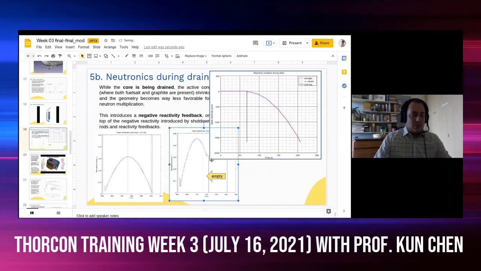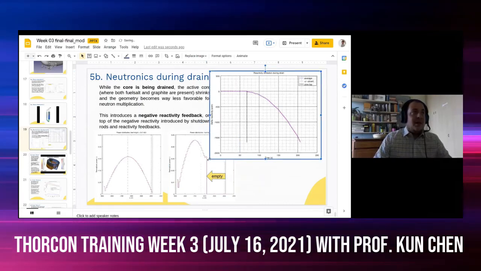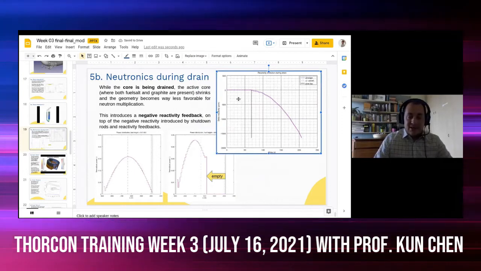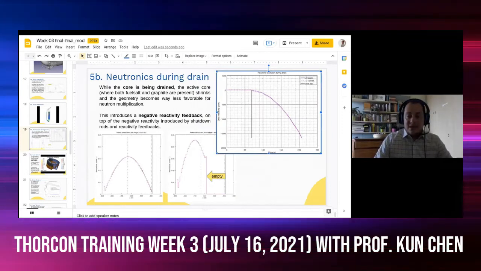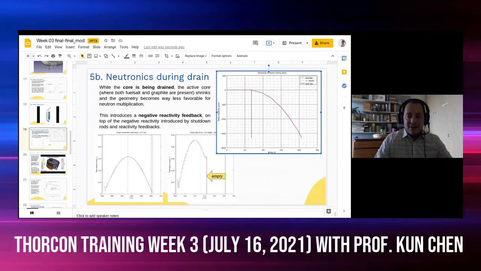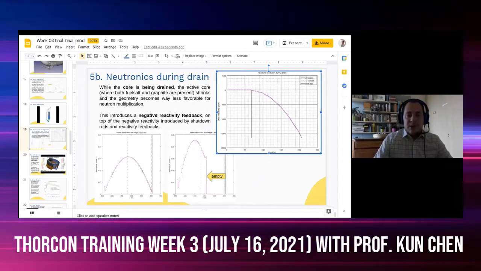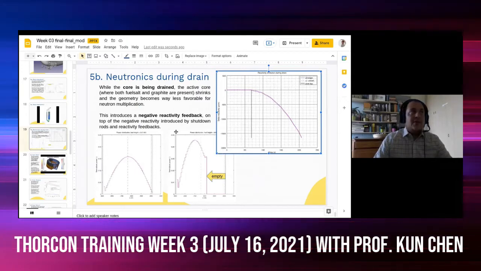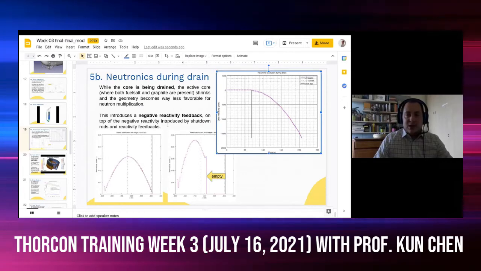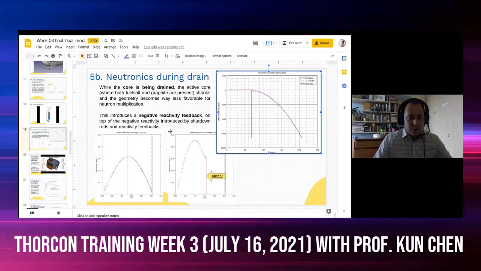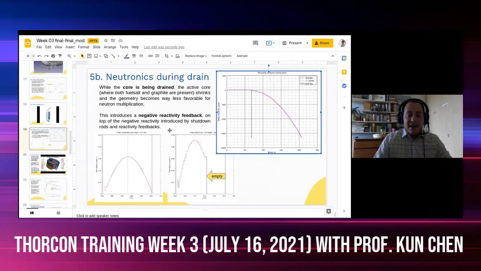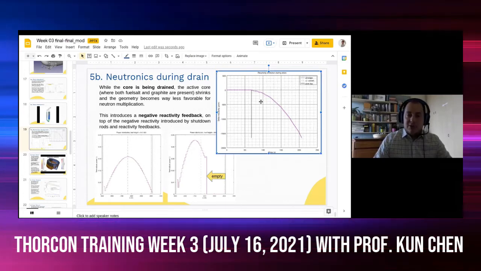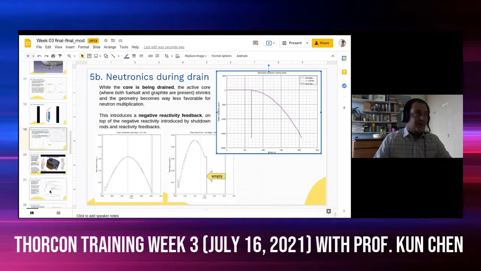Of course, in most accidental scenarios, the reactivity of the system during a draining is already severely negative, and the power has stopped due to the introduction of negative reactivity due to control rods and to the negative reactivity feedback due to the heating up of the salt. So in most scenarios considered, the negative reactivity introduced by the draining of the salt is not required to shut down the reactor.